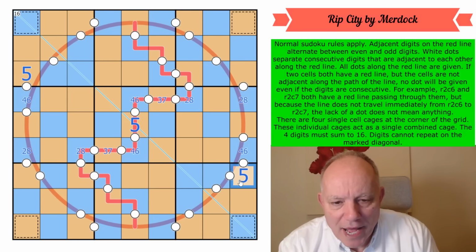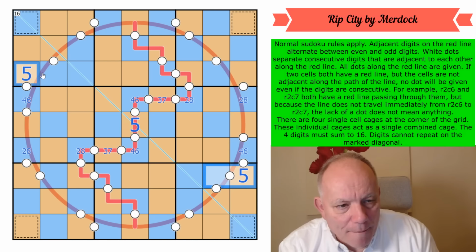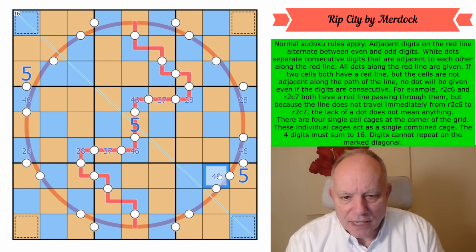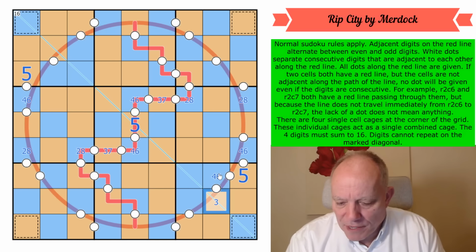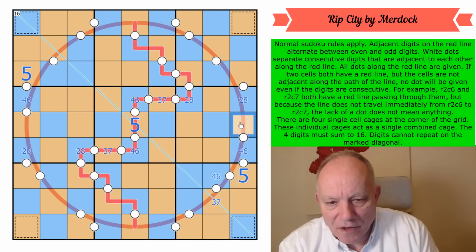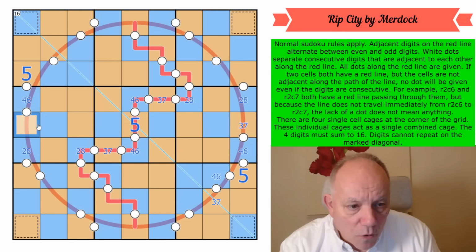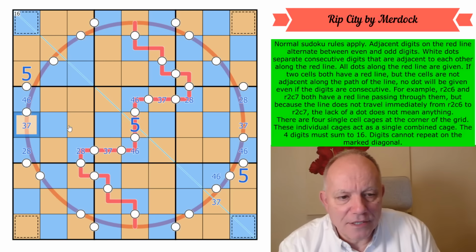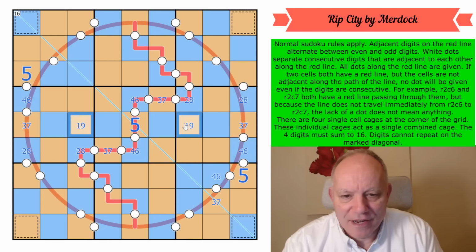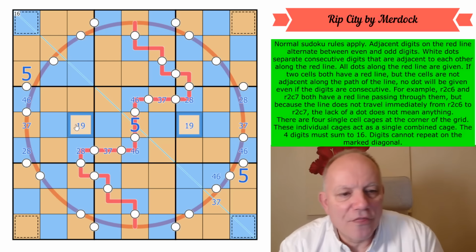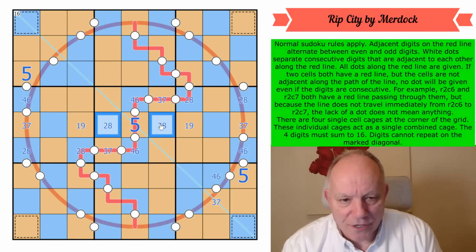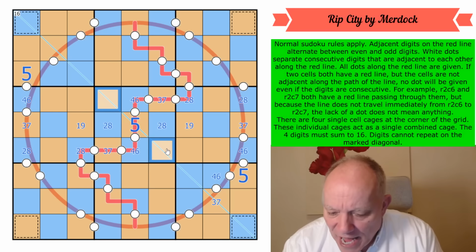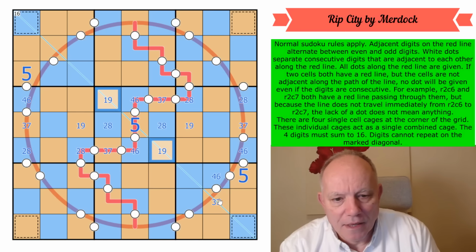Now, let's just beware, because there's a white dot here that's not matched in symmetry there. But this digit is going to be 4 or 6. This one is going to be 3 or 7, because it can't be a repeat of the 5, so's this. This one's also going to be 3 or 7, so the remaining orange digits in row 5 are a 1 or a 9. This pair in box 5 are a 2, 8 pair. This pair on the diagonal are a 1, 9 pair. And I've got a 3 or 7 there, and a 5.